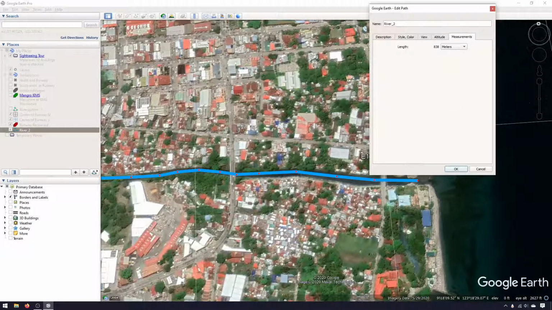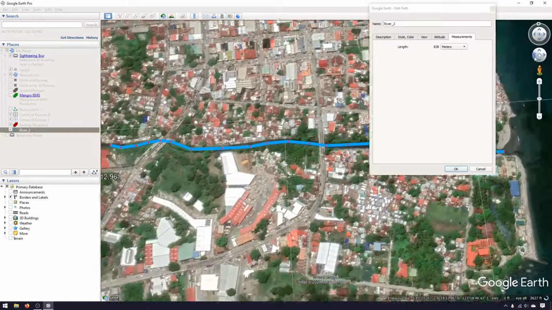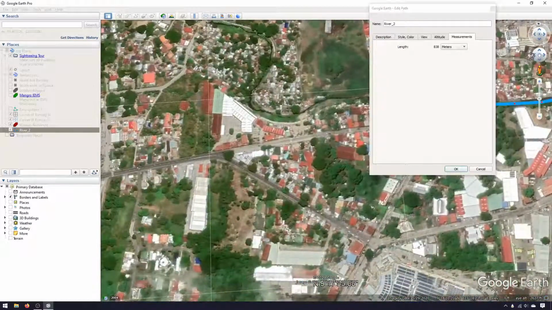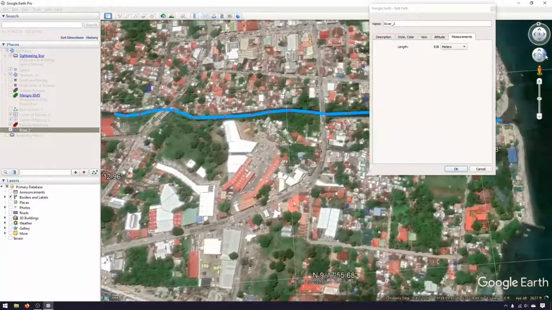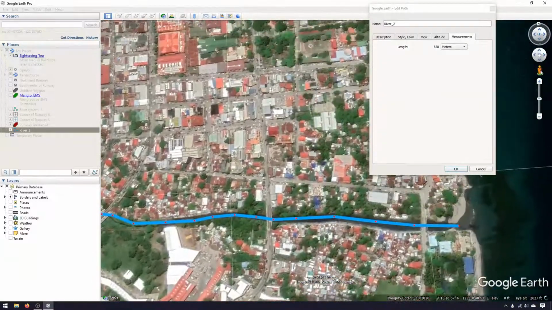In this case, we mapped out approximately 838 meters of the river, and for sure it will go farther beyond 838 meters, but for the sake of the exercise, let's just stick with this.